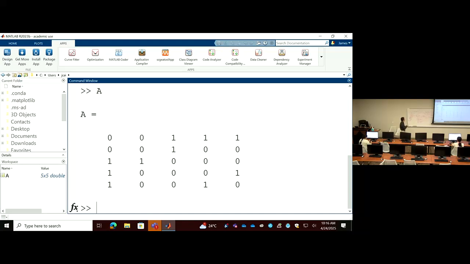Another easy way is if you have a description of the links. If you have a table like this, instead of directly typing this, you may have a table, say 1, 3, and it's linked, so it's 1. I can see 1, 4, it's 1. 1, 5, it's 1. So I can have a table that looks like this, right? So this is another way to prepare your network as input.